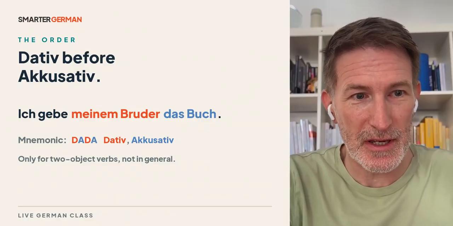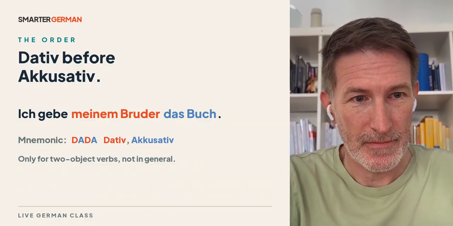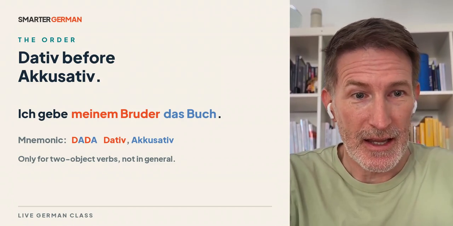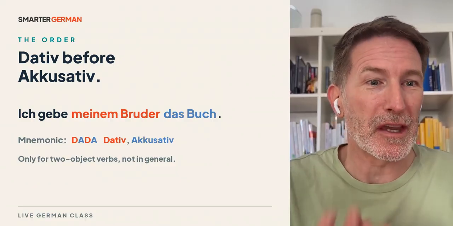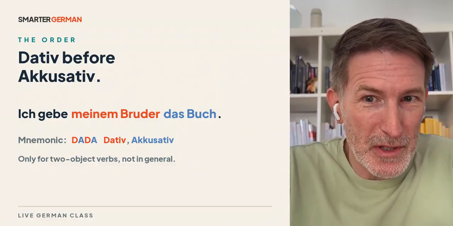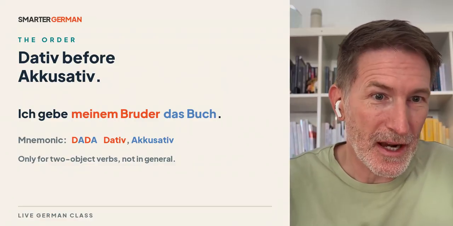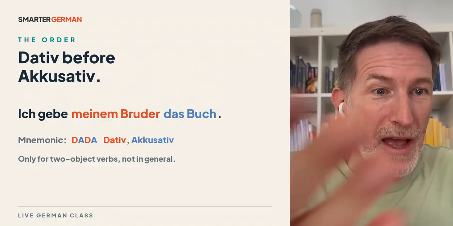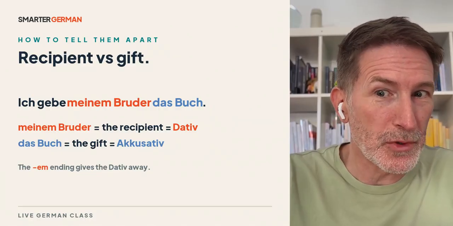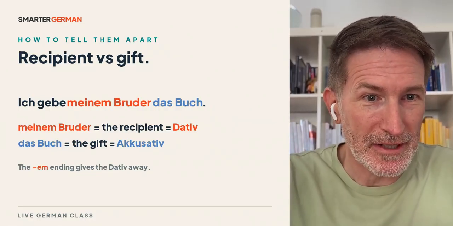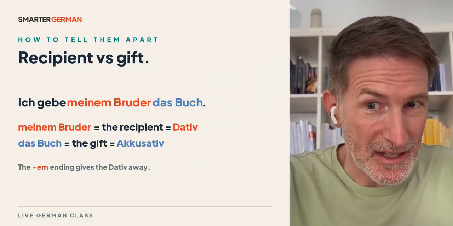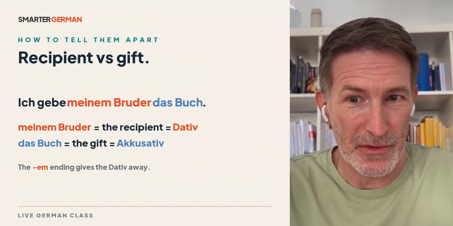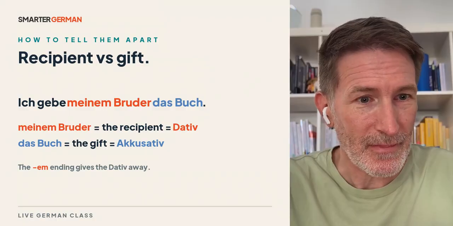In this case, you see there is a recipient. Someone who receives something, and that's your brother, obviously. And then there is, let's call it the gift, the thing you gift or the thing the recipient receives, and that is the accusative. In this context, that is indeed correct. Now, much simpler when you have it in front of you. Meinem Bruder, the em ending is clearly dative. And that's how you can see it if it's in front of you. But of course, if you don't see it and have to make it up, this is what you go for. Good. Now your question.